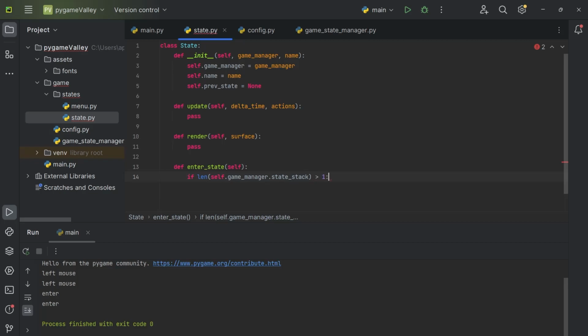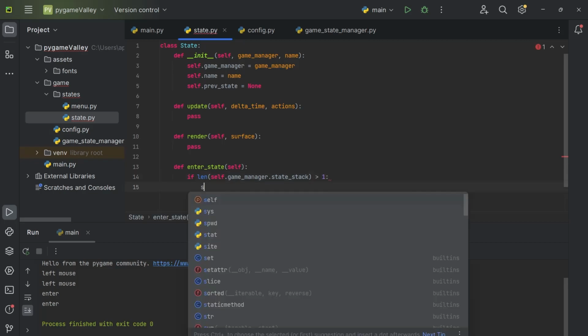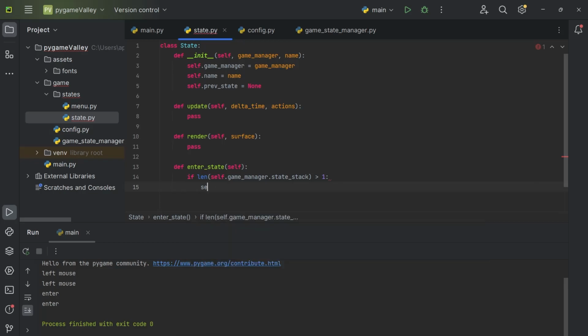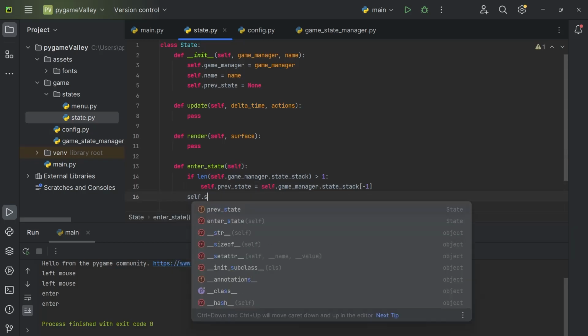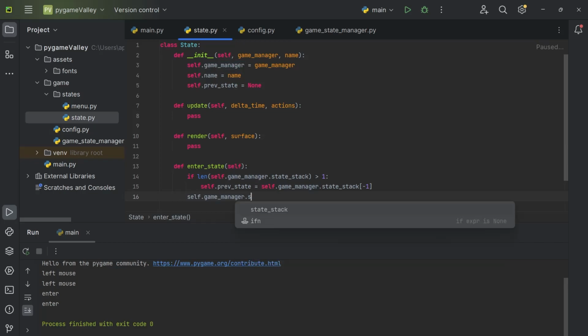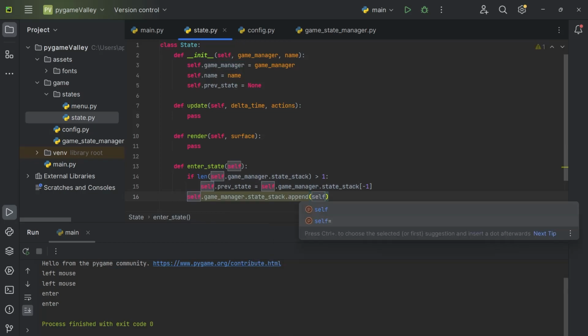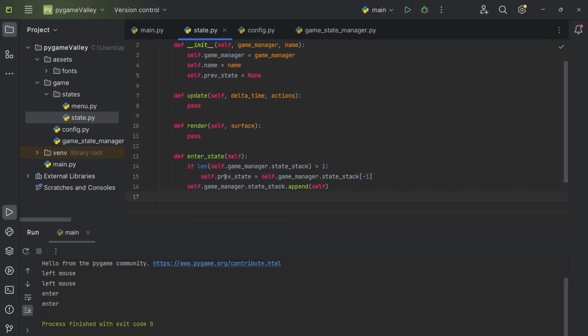So if there's more than one thing in the state stack, that means there was a previous state. So self.previous_state will equal self.game_manager.state_stack[-1], so the last thing in the state stack. And then we'll do self.game_manager.state_stack.append(self). So we'll append this state to the state stack. We want to make sure we do that after we set the previous state because we don't want to set the current state to the previous state.